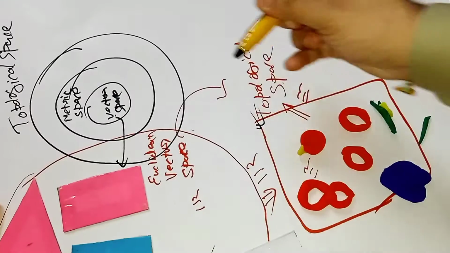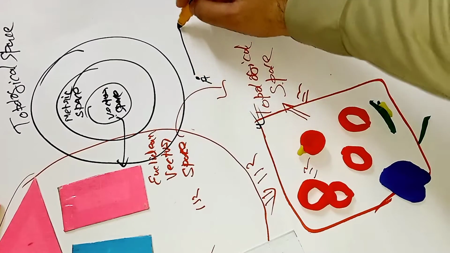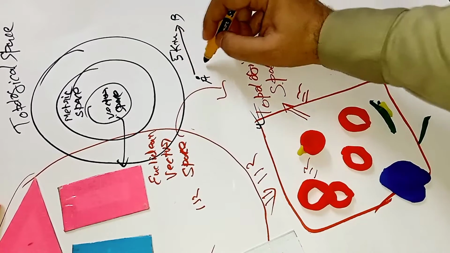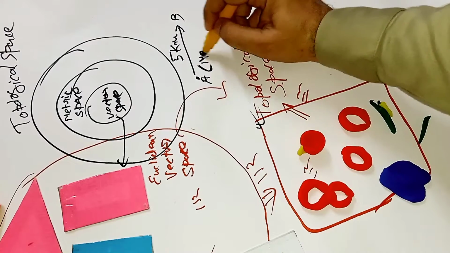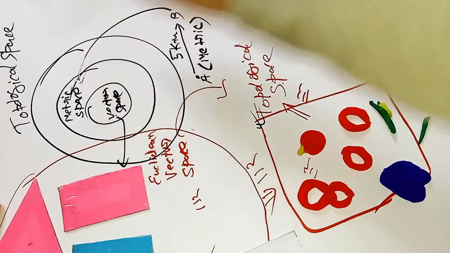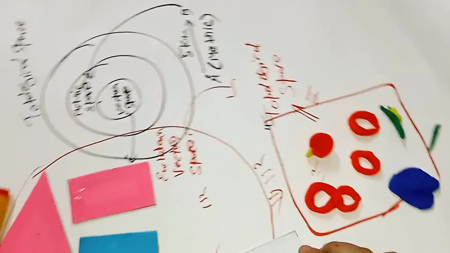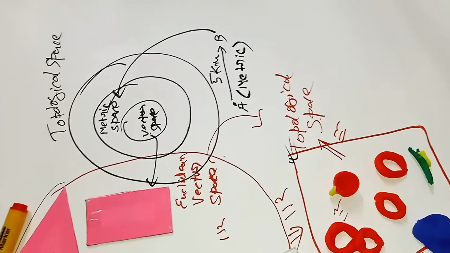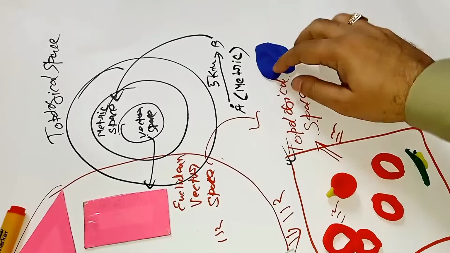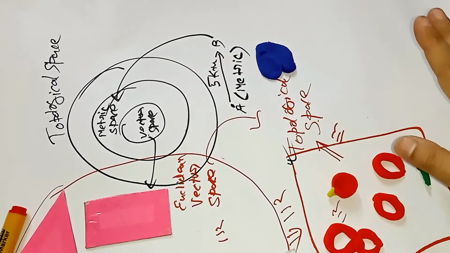Now you see that the moment I draw a point, for example this one A, and I want to measure the distance over here as B, say for example 5 kilometers, that means I am specifying a metric, and this metric falls under the metric space. I don't want to take a metric because I am again restricted to the definition of metric. So what I do is take this kind of shape where those 2 points are called neighbors, or open set, closed set, those things I will come to.